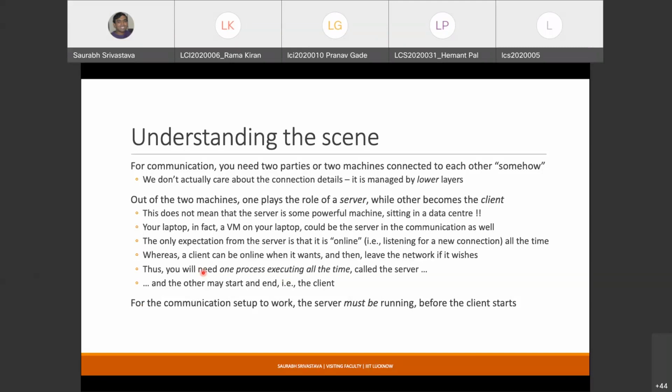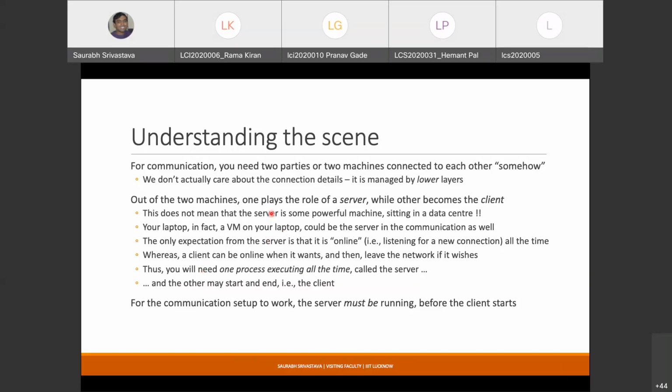Till now, whatever code I showed you were basically single executables, right? But today when I show you the example, I'll have to show you at least two. Why? Because there are two communicating entities, and so there have to be two processes. These processes ideally run on different machines, but to show you the example, I'll just run them on the same machine. But you do need two different processes.